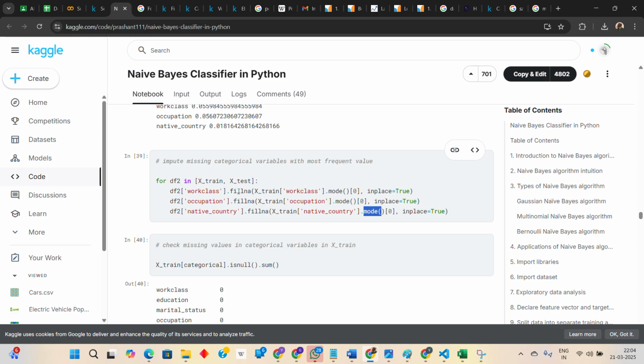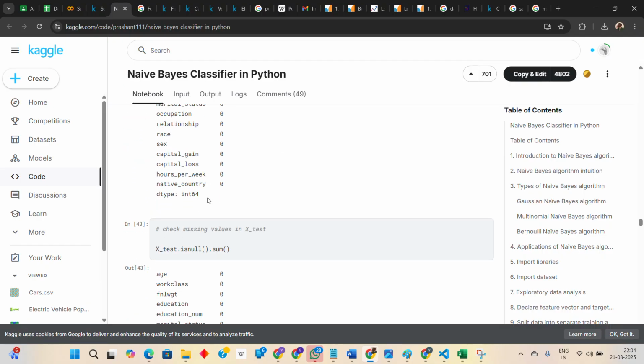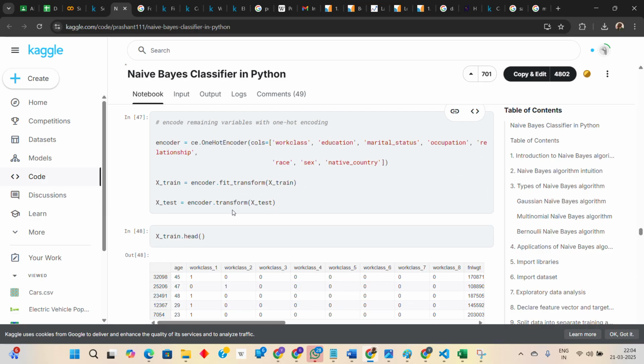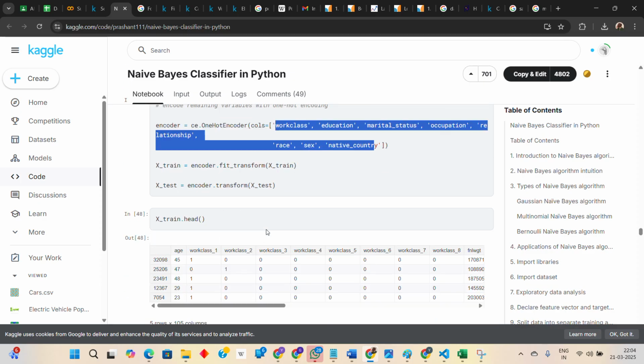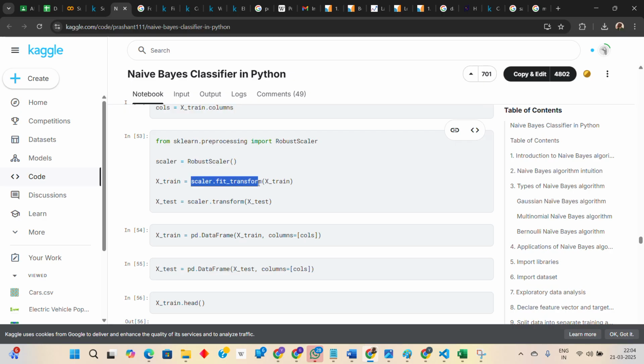You can see all the null values he is simply filling with mode, and then finally he is coming to category encoding. Which encoding is he using? Let me check. One hot encoding he is using, for all such columns. Okay, and then training and testing columns. He also used robust scaler. There is also min max scaler, and standardization and normalization we already discussed. There is one more concept called robust scaler. You can explore what exactly this does, and then he used that.